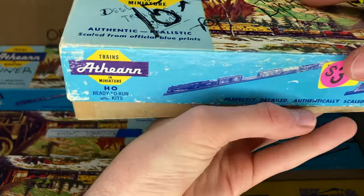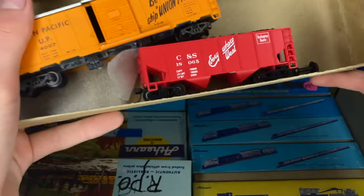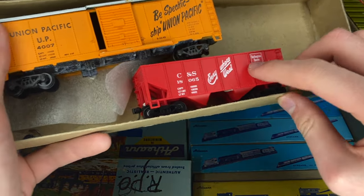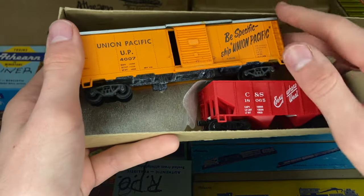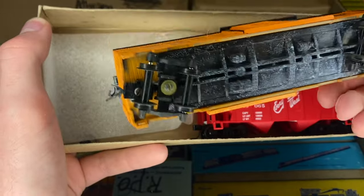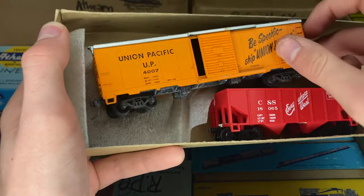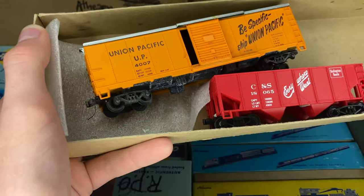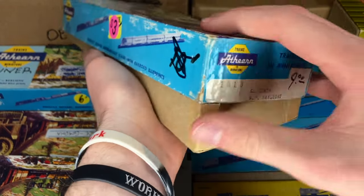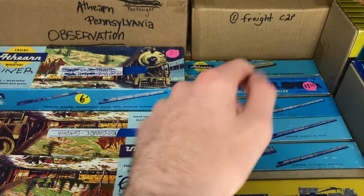Here's another one — this is feeling rather heavy, so I'm curious what's in here. We've got a couple of different freight cars. I believe that Burlington hopper is a Model Power — I want to say maybe a Lifelike, but I'm pretty sure it's Model Power. And here is a car I've never seen before: looks like a kit of Union Pacific variety there. I don't think either of those actually originally came in this box. The box says SP Daylight on it, but not too bad.